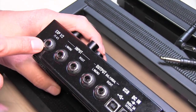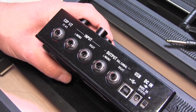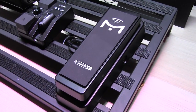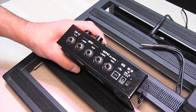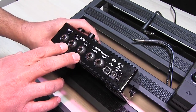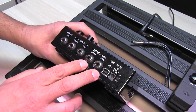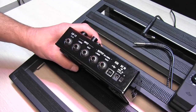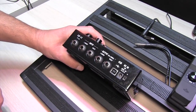For expression pedal 1 and 2, this is really cool. If you do want to connect an external expression pedal like the Line 6 EX1 or the Mission Engineering pedal like we have here, we can do that. Or if you want to add a couple extra foot switches, you can do that no problem. The input is true stereo ins and outs, so we have two inputs and two outputs. They're quarter-inch cables, but if you want to run balanced and go straight to a PA, you can do quarter-inch to XLR and then go XLR into your snake.